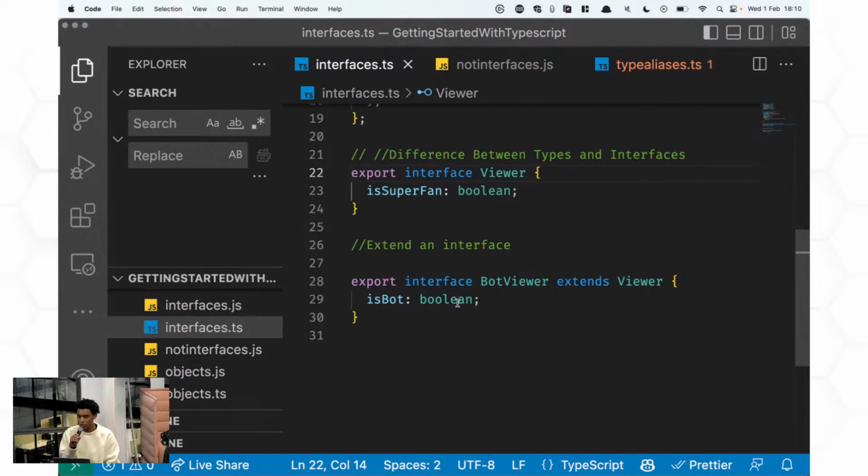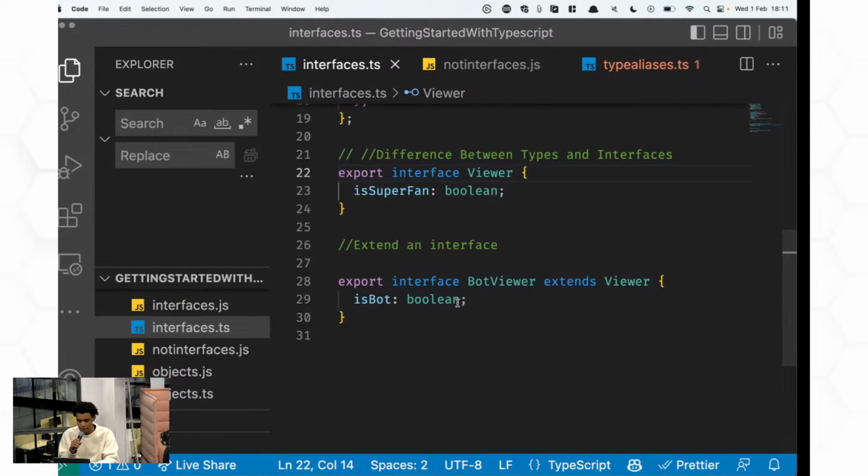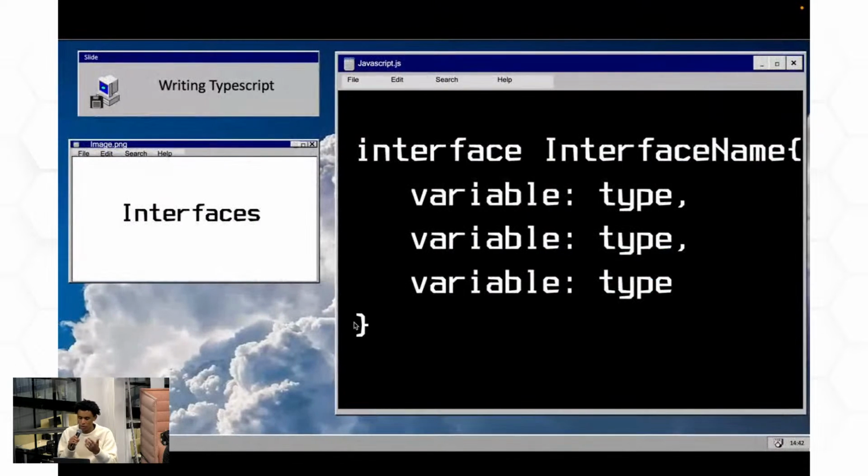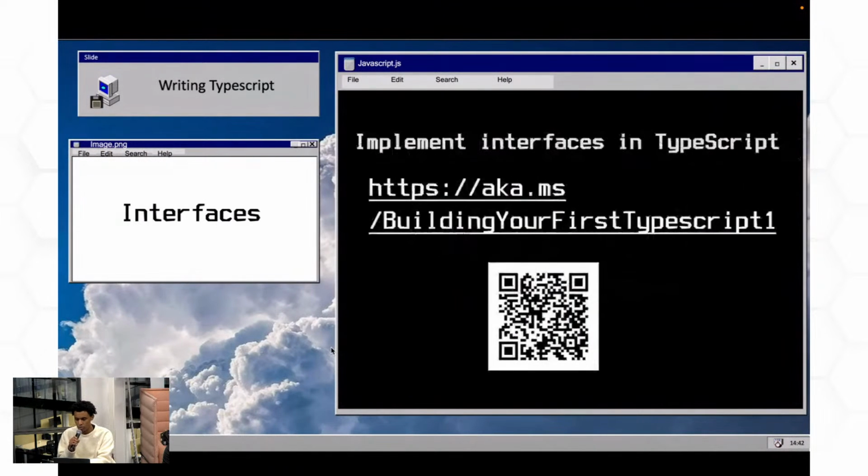So again, it's all about reusability, especially when writing TypeScript, and especially when working with objects and different properties. It can get confusing, and it's easy to get lost in these types of properties that you're using, and interfaces allow us to do that much easier. And again, if we were to remove some of these properties, it would flag these errors and give us good guidance on what to do next.